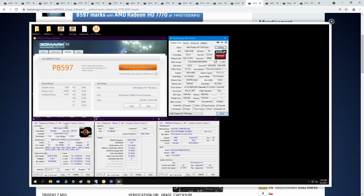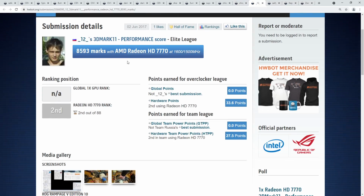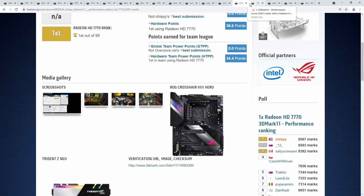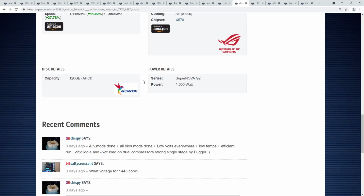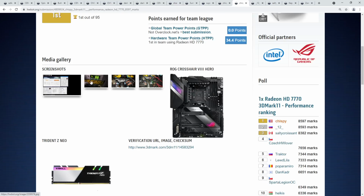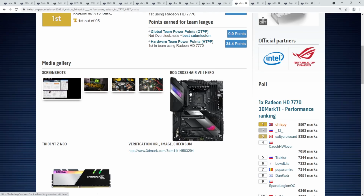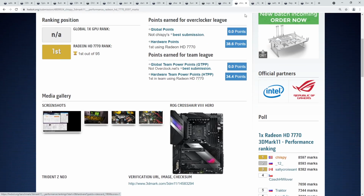And yeah, the 5950X is back, helping the GPU along quite a bit. 12 is in second place, of course, because of the 6900K along with the card on phase change. And 12 really managed to push the core clock on his card a lot higher, which is interesting. Apparently, Gypsy's card just didn't scale very far with extra core voltage past a certain point, even at minus 50 degrees Celsius on the phase change. So that's probably just a silicon quality thing, though.